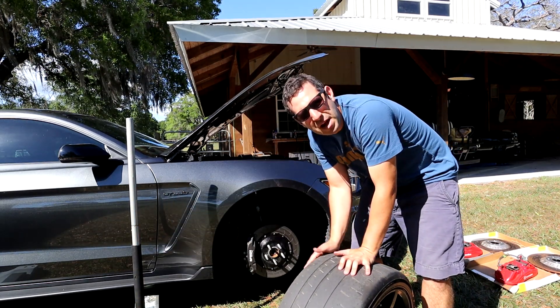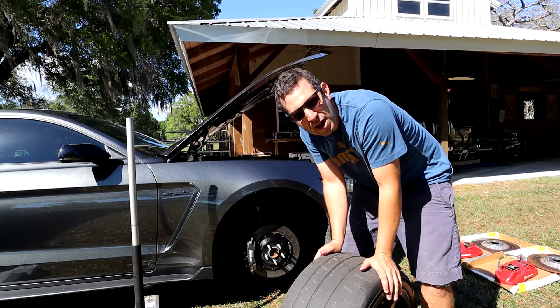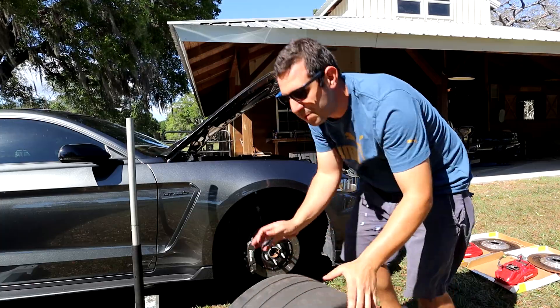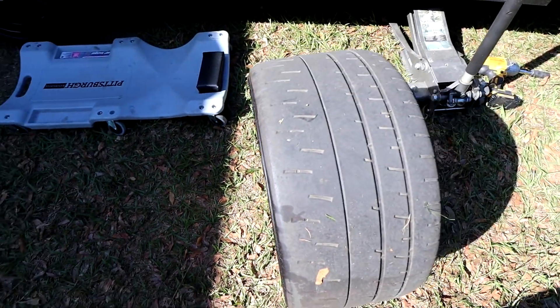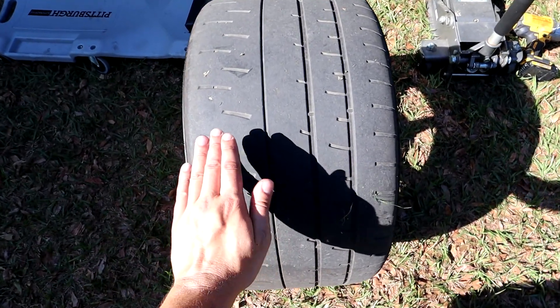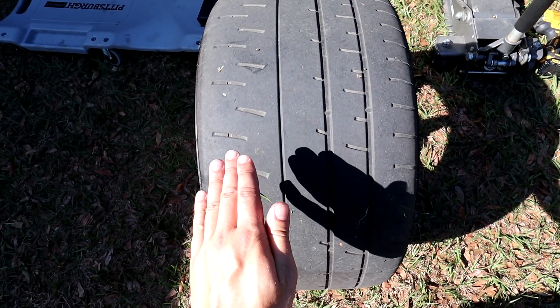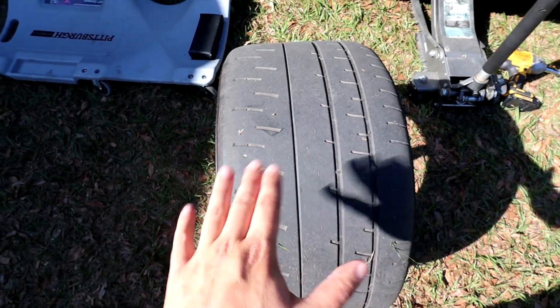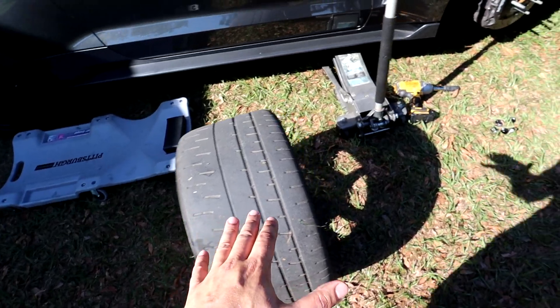It's a big wheel, but it is much lighter than any other metal wheel I've ever taken off a car — and there is the money. Another cool thing about the 350R: the front wheel is so wide. This is a 19 by 11 inch wheel. And look what else we found — we have a nail. Good thing we found that; we'll be able to get it taken care of.